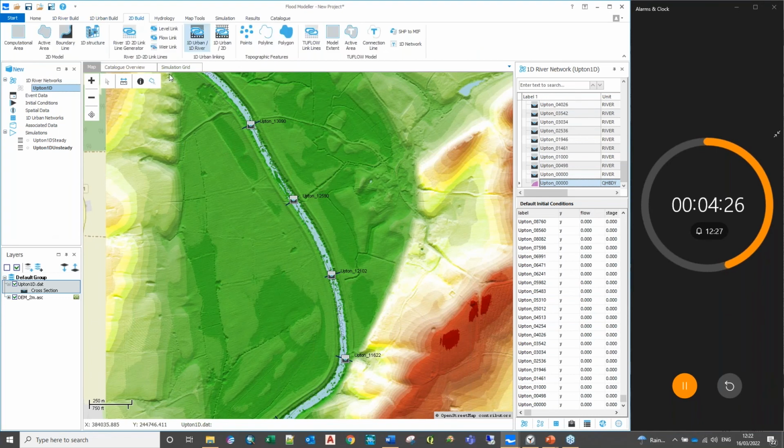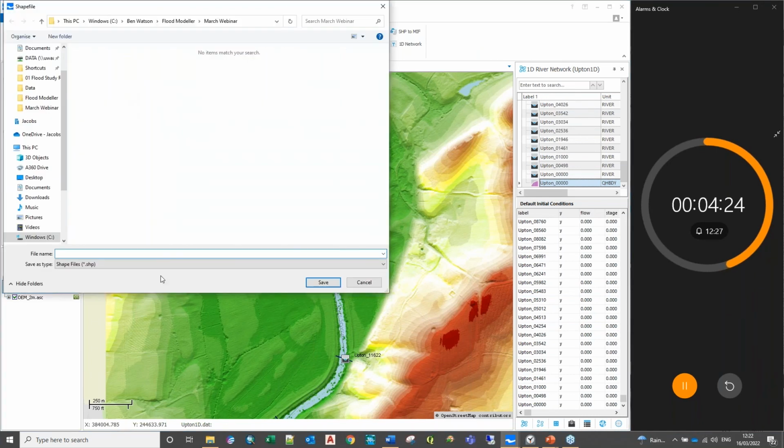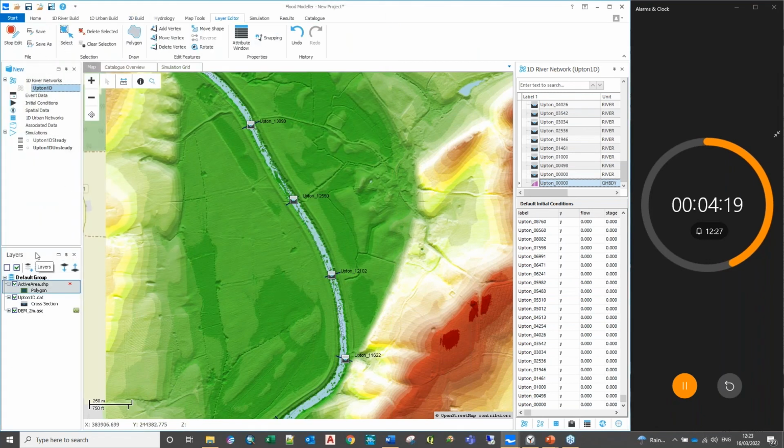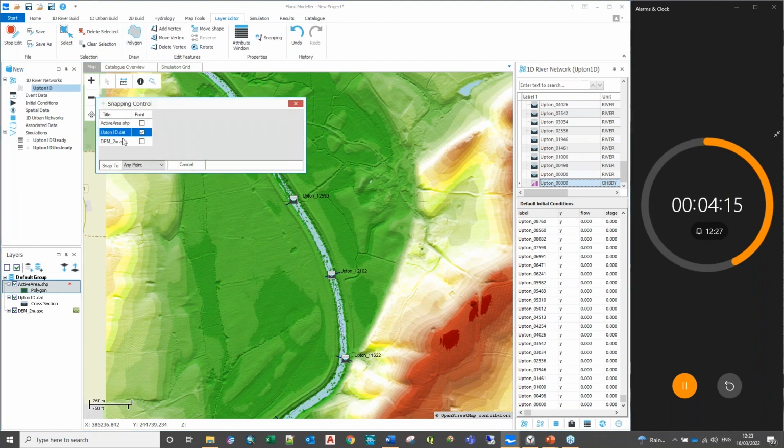So we'll go to 2D build, active area. I'll call this active area. And we're going to use the polygon tool. We'll set the snapping to snap to the endpoints of the cross sections.